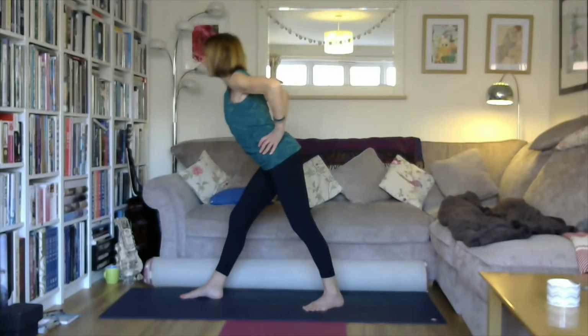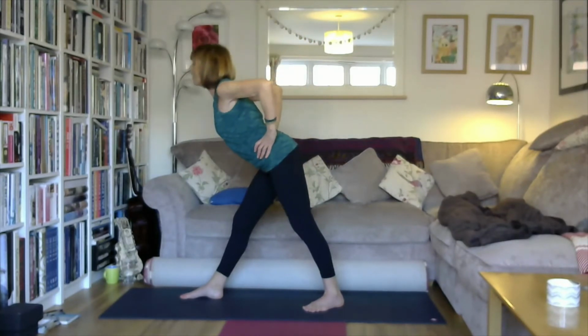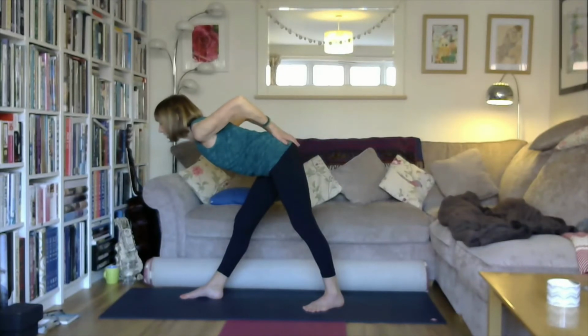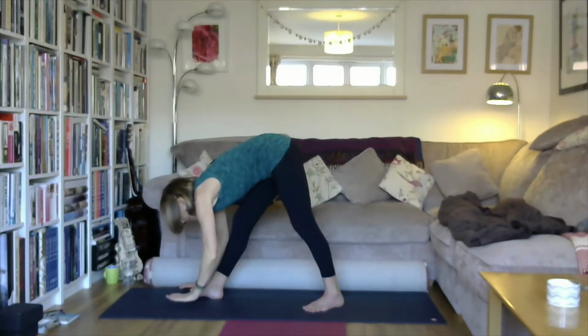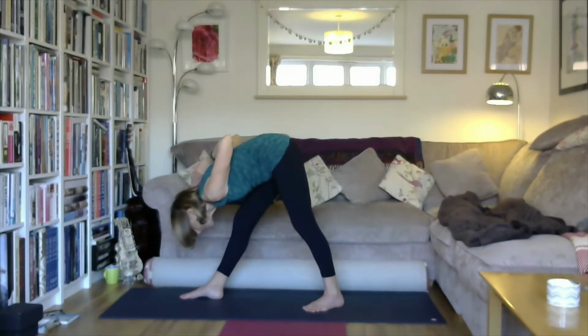Now come up slowly. Little back bend first before you come forward. And then hinging from the hips, come over. And what you're going to do with your hands, this is fine, or keeping them on the hips, just checking the sacrum's nice and squared off, or you can do prayer hands if you like, or whatever you did before. You could even take your hands to the earth if that feels better. Let's take about 8 breaths here.